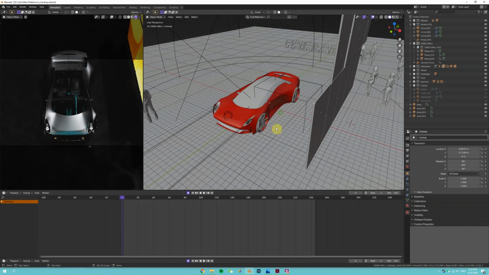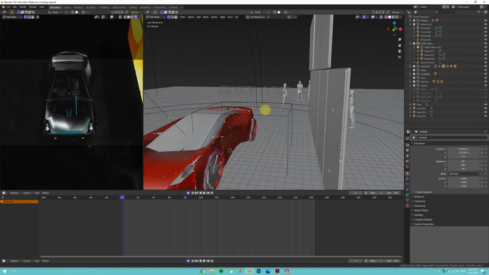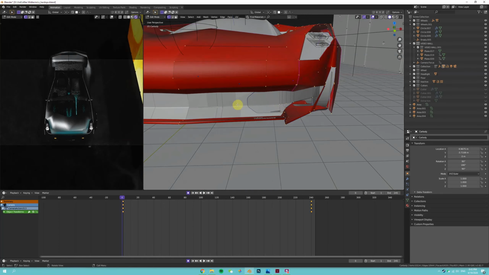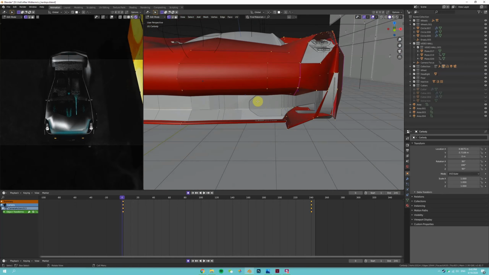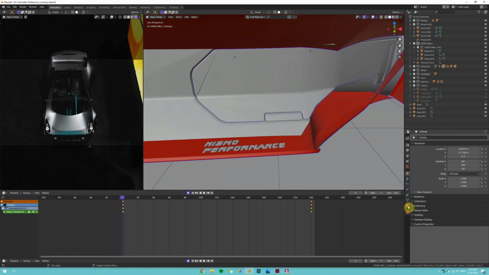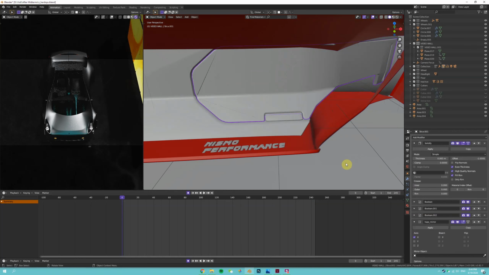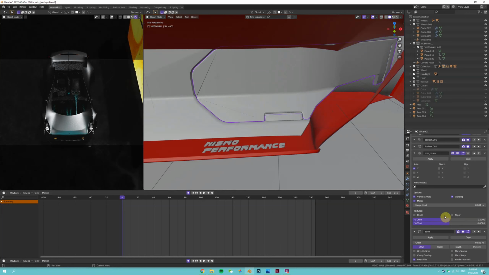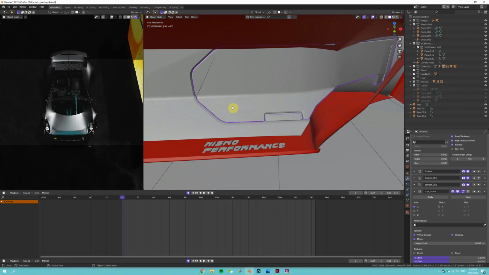First off is the car model itself, which I've just modeled in Subdivision. And for the front bumper here, I used Hard Ops, but if you don't have Hard Ops or Box Cutter, you can also just use the default knife tool and slice things up. The reason you can get a nice bevel like this is that on the modifier setup, you have the bevel modifier after the boolean, which is the cut modifier.